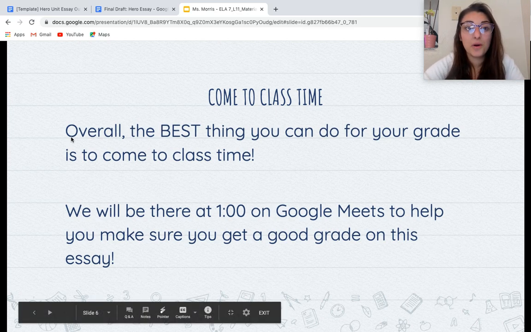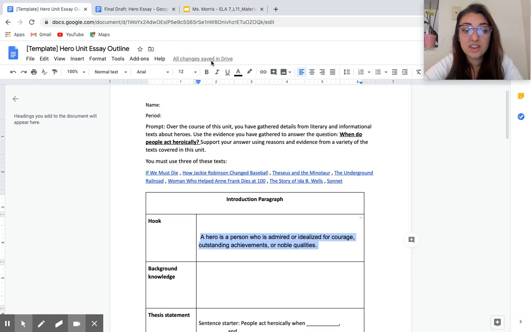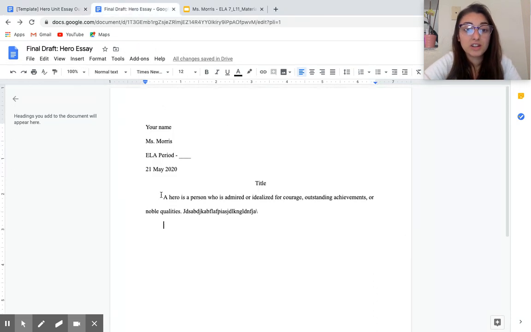All right, so make sure that you just transfer everything over from your outline to your final draft essay. Shouldn't take you super long. All you're doing is revising what you've already done and typing it out into here or copy and pasting it. Then you can submit this, and that'll be it. Make sure you come up with a cool title. I don't care what it is. Just come up with a cool one. Not grading you super hard on that. I just want to see what you guys can do.